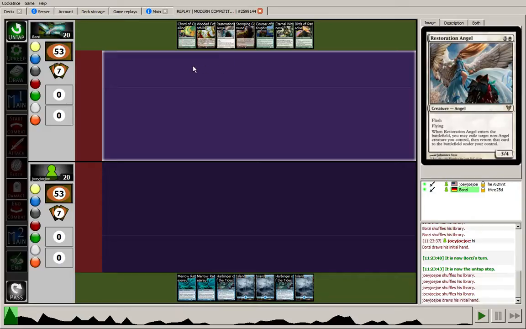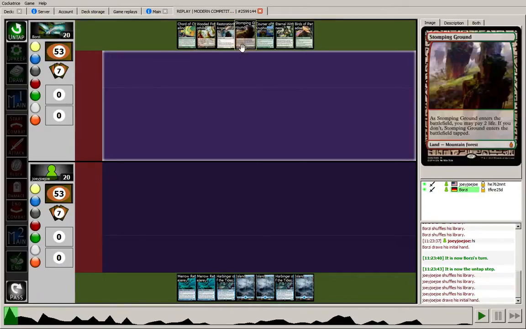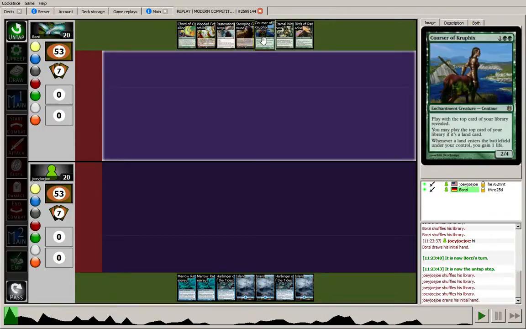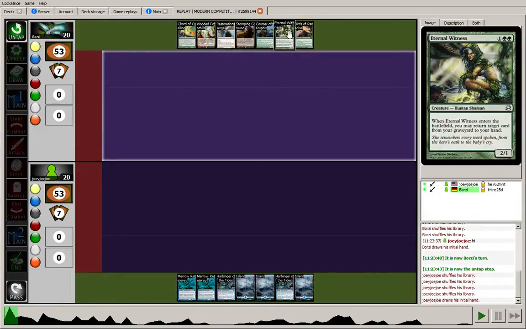We can see that the opponent has a very strong hand. He's going to have a turn 1 Birds of Paradise, ramping turn 2 into a Courser of Kruphix. He has one part of the Kiki Restoration Angel combo in his hand, and a Restoration Angel could potentially blink Eternal Witness to get value out of his graveyard that way. So pretty powerful stuff on the opponent's side of the table.